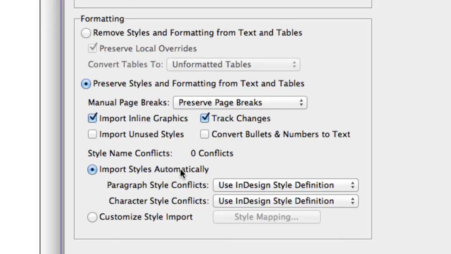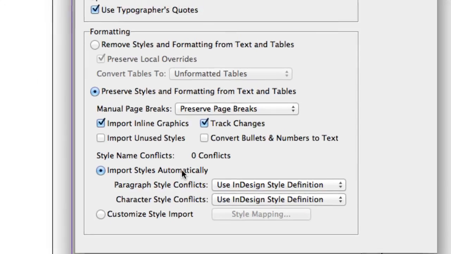Because I am importing into a fresh, squeaky clean document, there is no conflict from styles coming from Word and then styles that are in InDesign. InDesign, when you create a new document, does not, let me repeat, does not create paragraph styles for you. Unlike Microsoft Word, which does give you a handful of styles, such as normal and heading 1 through 9. So, you don't get that in InDesign, so there's no real conflict here.